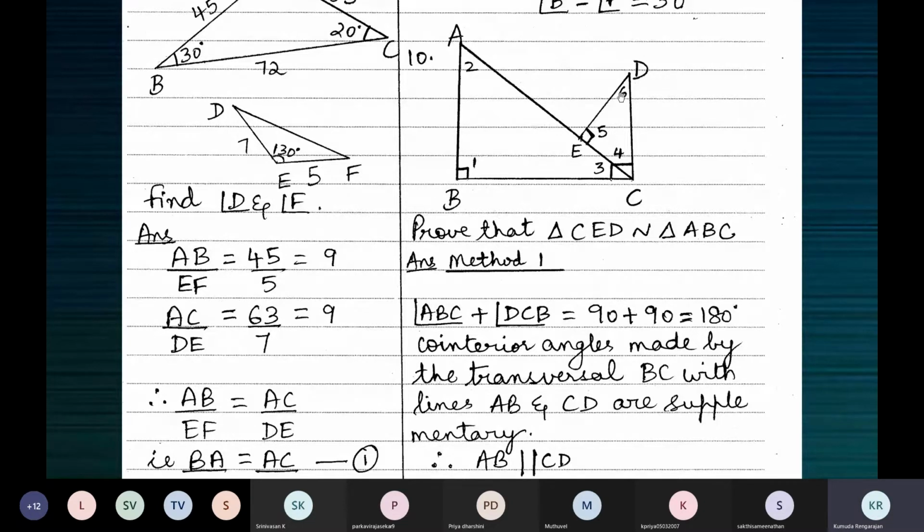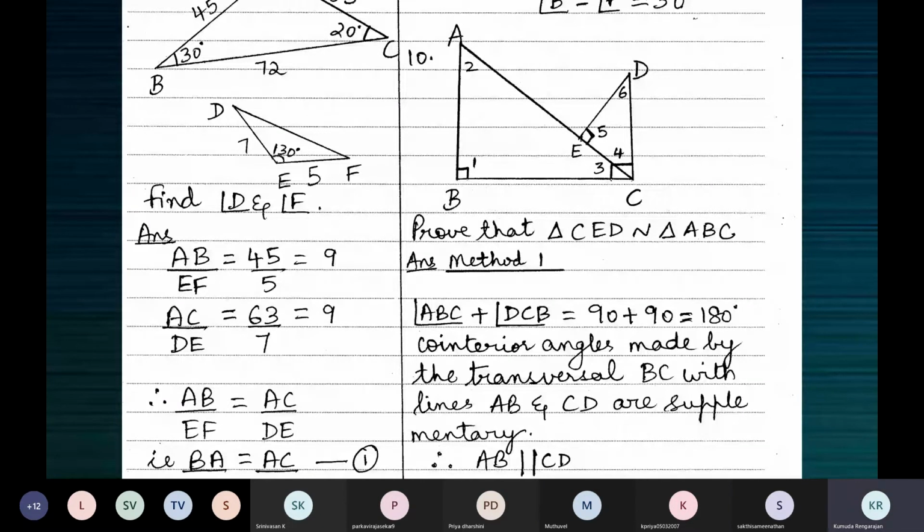When you wrote 4 plus 6 is 90, it is only about the small triangle. When you wrote 2 plus 3 is 90, it is only about the big triangle. Now pick one angle from the small and one angle from the large. So 3 plus 4 is equal to 90. Do we understand what we are doing? Yes, ma'am.